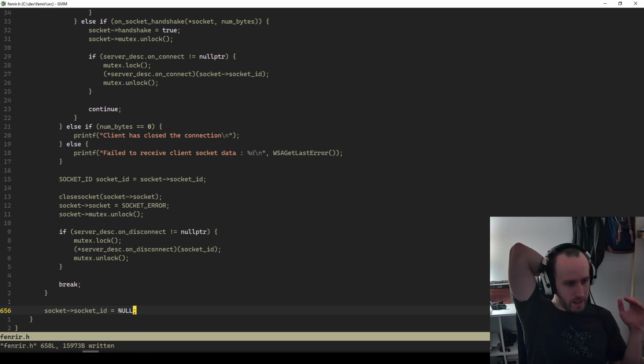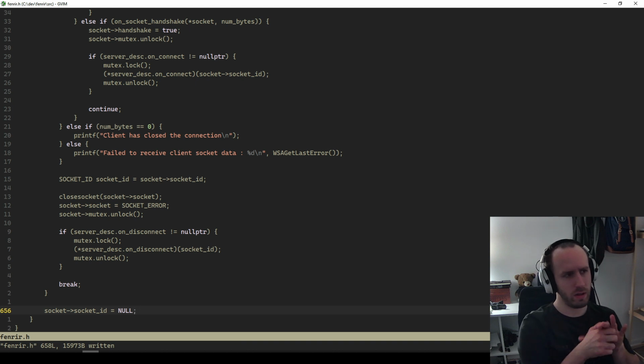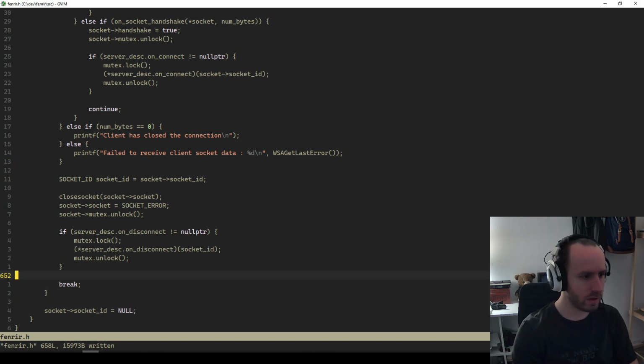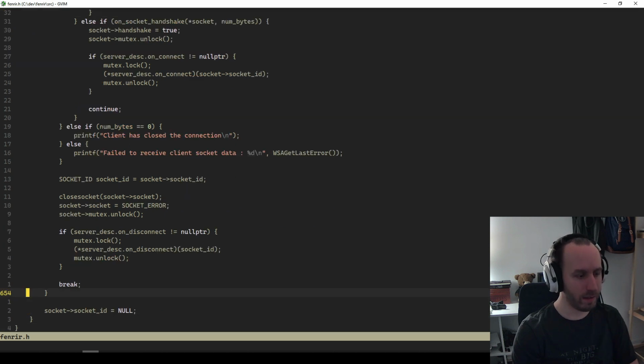But it then may have to acquire the lock, do some stuff, and then wait a little bit. I don't want there to be a delay, so set the socket ID to null. Socket ID of null means that the thread has terminated.